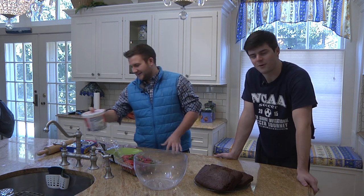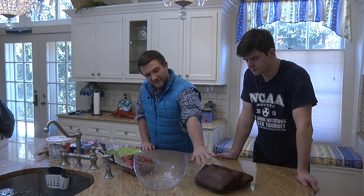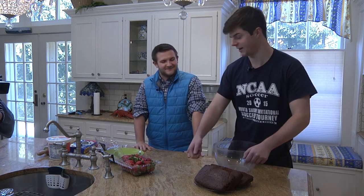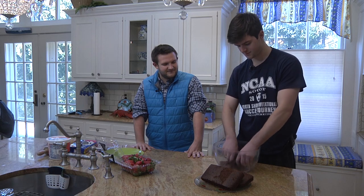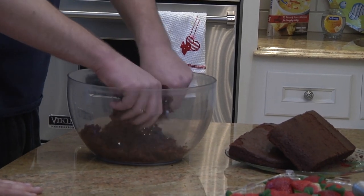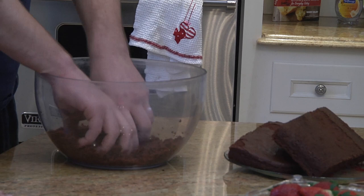So, Jake, if you would like to take us through the first step of tearing apart our first layer of the trifle: we're going to rip this into shreds, nice bits, and put it in the bowl for a nice first layer. Okay, like Matt said, just with our hands, just really rip it up, really get in there. Feels like a pillow, a brownie pillow. It's going to make a nice crummy bottom.